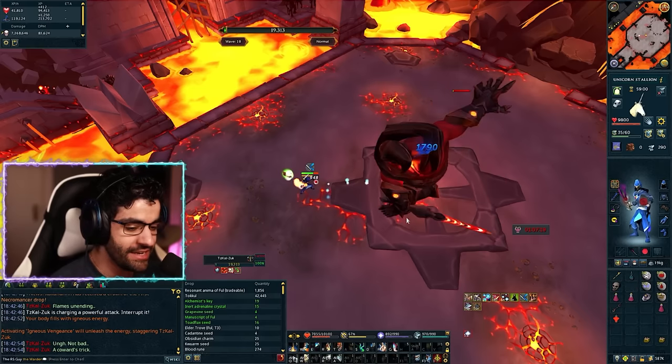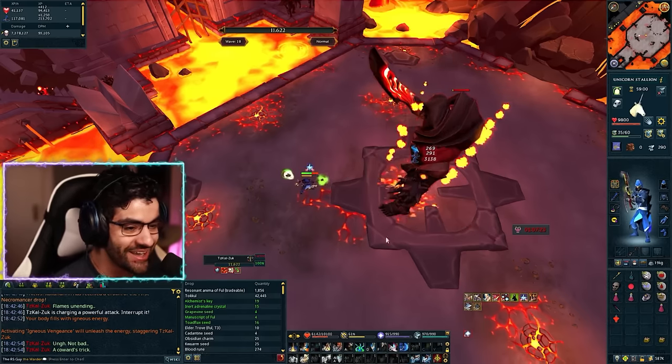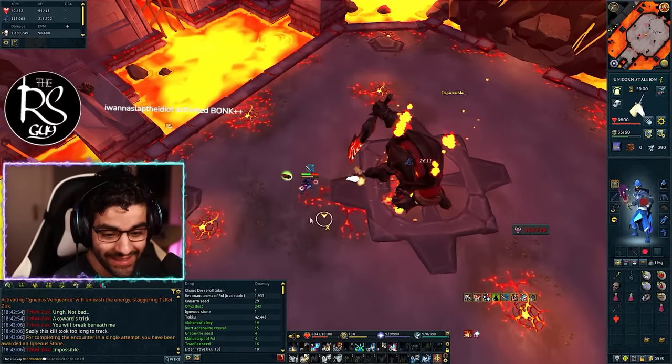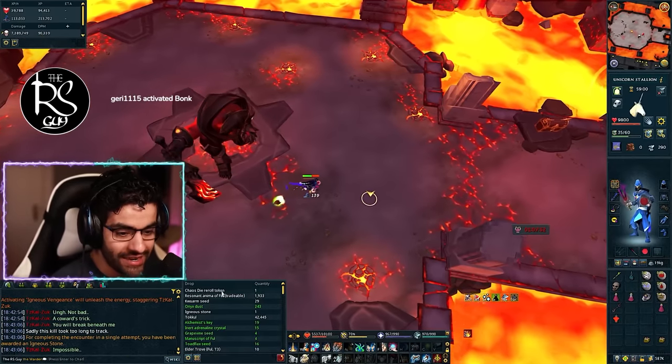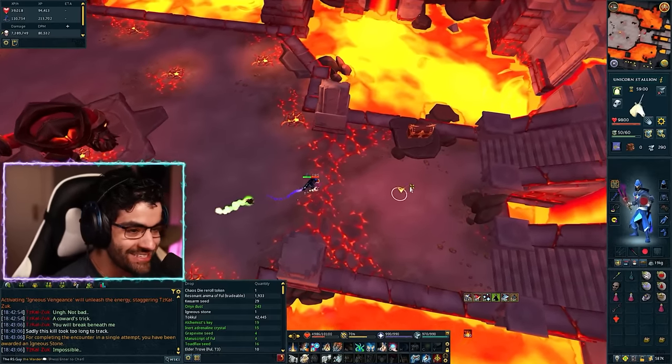Come on. I need a drop too. I freaking need a drop. I deserve a drop. Come on, Zuck. Let's freaking go, dude. Bang. Okay. No unique. I got a Chaos Die reroll. And I got an Igneous Stone.